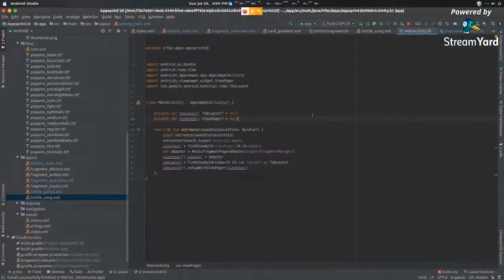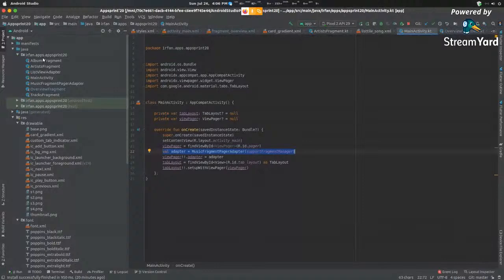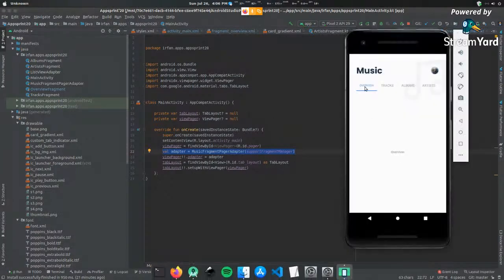So coming back to your main activity, you can see that I have a view pager. findViewById allows you to bind your XML components to your Java code. And this is your adapter, which allows you to map your fragments. Since we have multiple screens being displayed, we need an adapter that maps fragments to particular sections. You can see that for each section, I have a fragment: albums fragment, artist fragment, list view fragment, main music, overview fragment, tracks fragment. These items specify the different functionalities of each of these components.